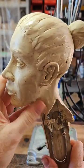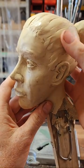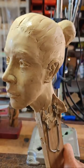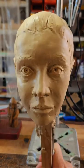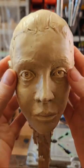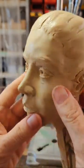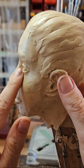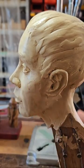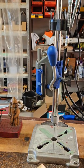I find it'd be really hard to carve ears in wood, so I've never really attempted to. The idea with ears and wood is you want to cover them with long hair. That's what I tend to do. But you can see the eyes on this. They're both different, but they're quite wide. There's a lot of pupil there compared to a male's eyes, and they're quite shallow in the eye socket, whereas a male's eyes will be set back a little bit further. So we'll get back to the wood carving. I'll just put that aside.